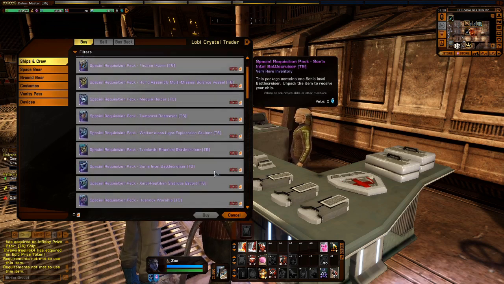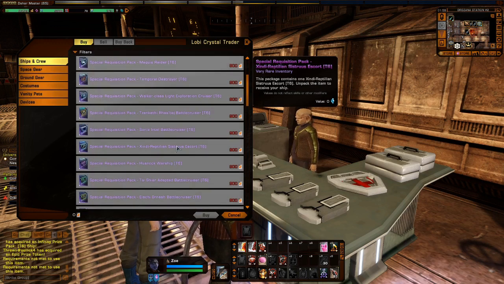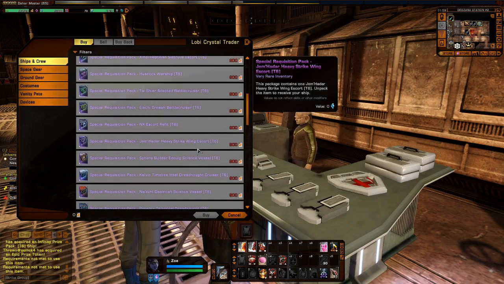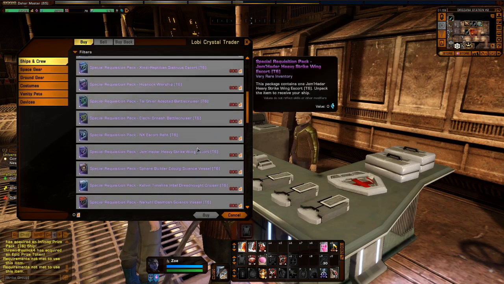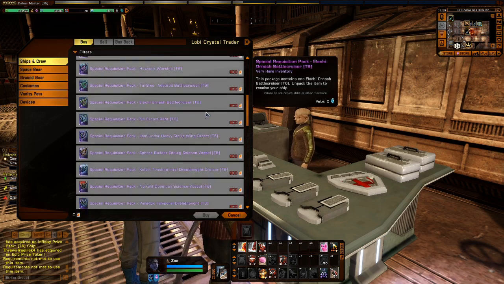Another good one is the Zindi Reptilian Syria Citrus Escort. This is one I've got for my Federation tactical character, and I have been so happy with it. If you want a really fast and maneuverable ship, this Zindi Escort right here is a really good one. And there are a lot of other good ships in here.